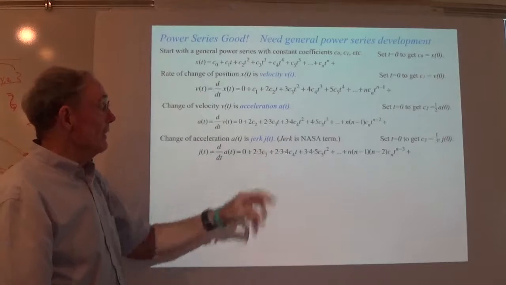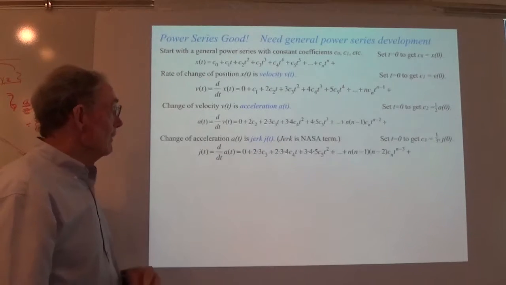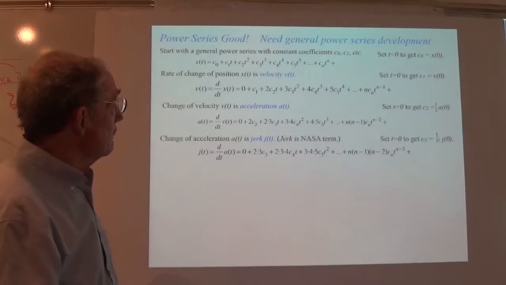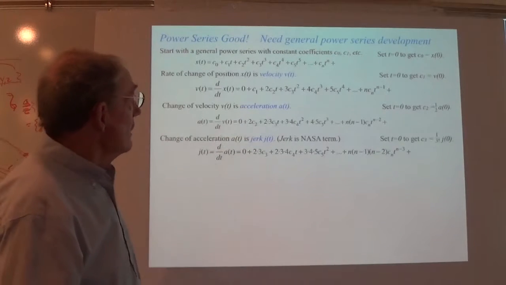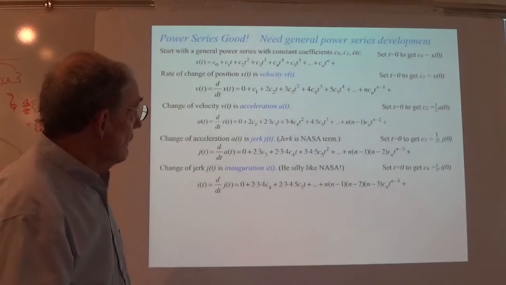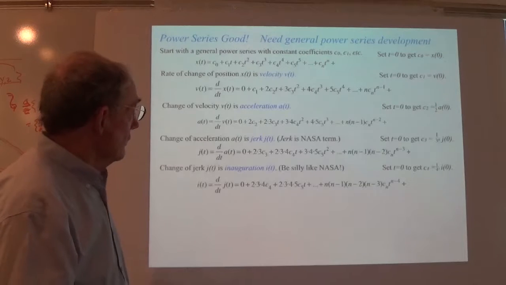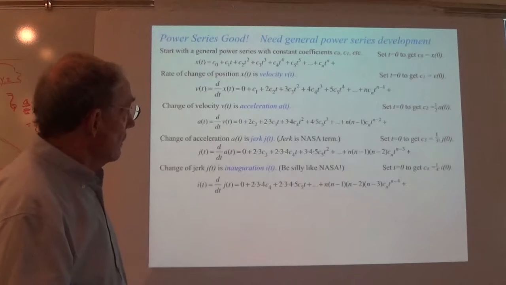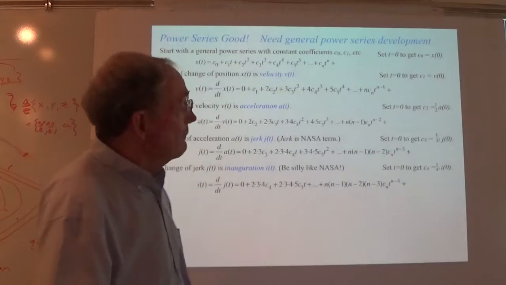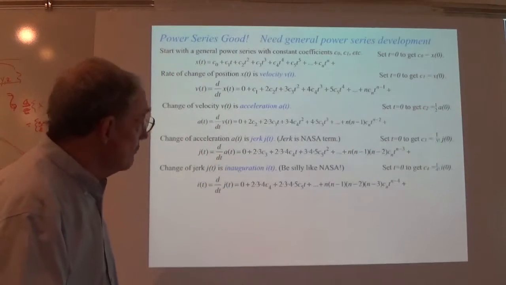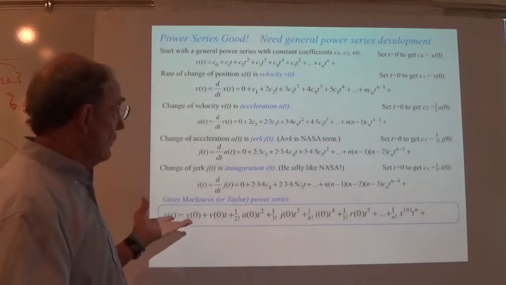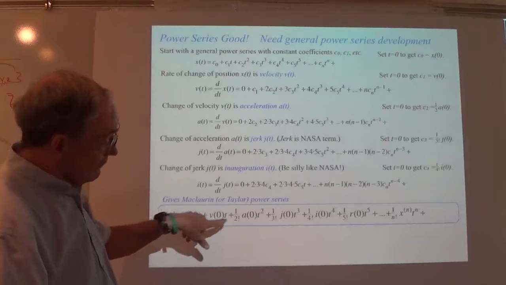And then, of course, we come here with the change of acceleration. That's the NASA terminology for that. A moment of honor for Colonel Stapp, who experienced the high values of both of these. But in any case, that's what we have to do. And then NASA got silly and called the next one something else, and so forth. So each time you're getting another 1 over n factorial times the initial value of this. So this is a Maclaurin power series. It's a Taylor series around the origin.